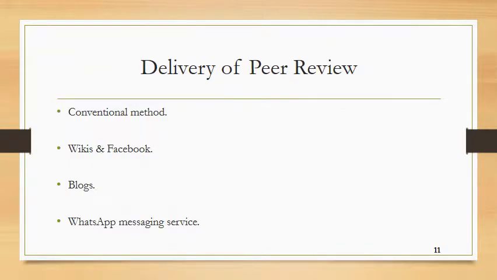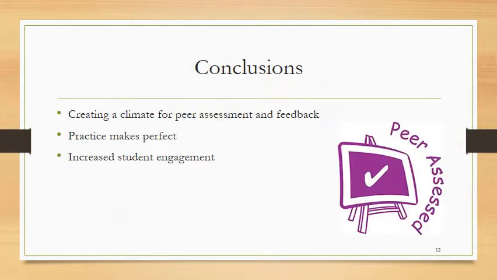While the method alone doesn't determine successful implementation of the peer review process, you find that more teachers are moving away from the conventional methods. They're moving towards things like wikis and Facebook and blogs and WhatsApp. The message here is to be creative in the method of delivery, because implementing the right delivery could ease students into the whole process, increasing the likelihood for the feedback process to be beneficial for students.